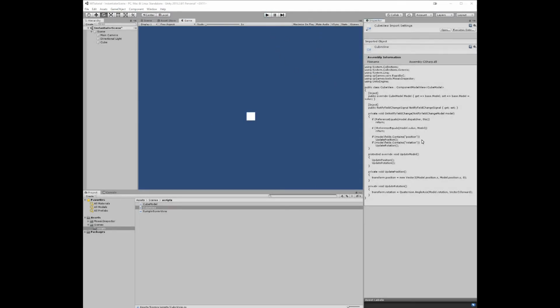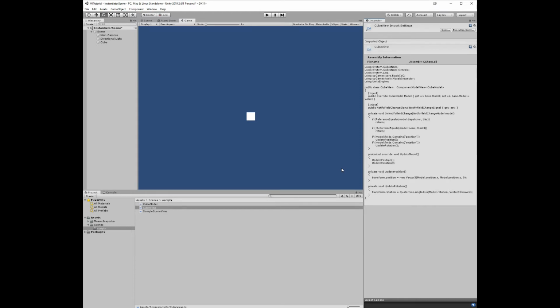But what if we want to update Mosaic Inspector whenever cube view is moved or rotated from the outside? To do that, we are going to implement drag handler within our cube view and have it update Mosaic Inspector in real time whenever we drag the cube around the screen.